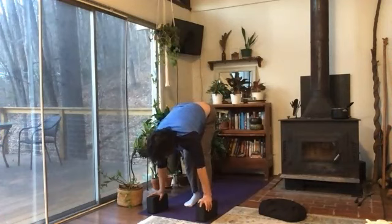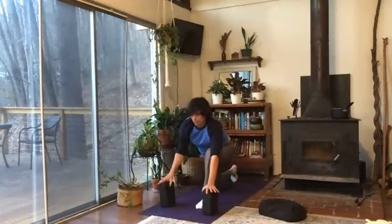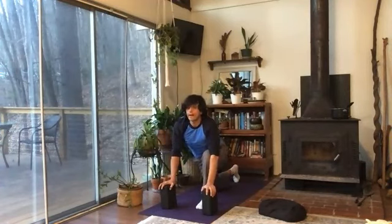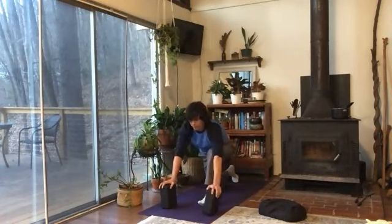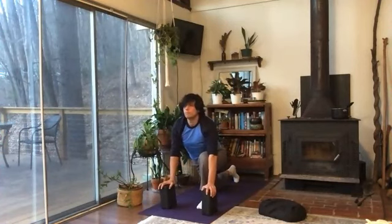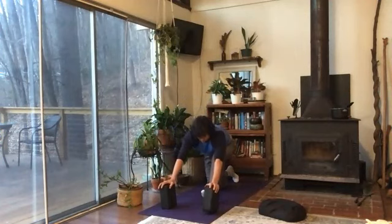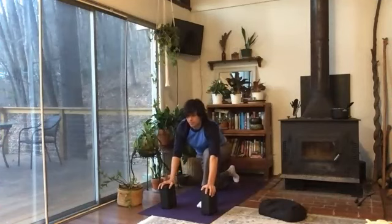Place the left foot down and step the right leg back, low lunge. Put those blocks on high so you can lift your chest, lift your gaze. Exhale, sit back, runner stretch. Inhale, lift your gaze, rock forward. Exhale, runner stretch. Inhale, lift your gaze.